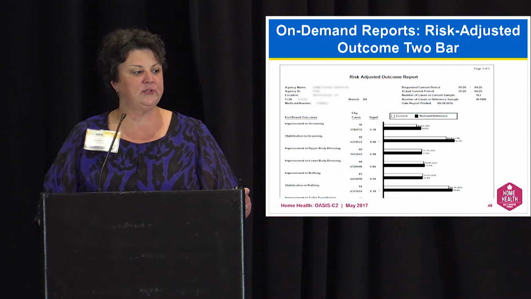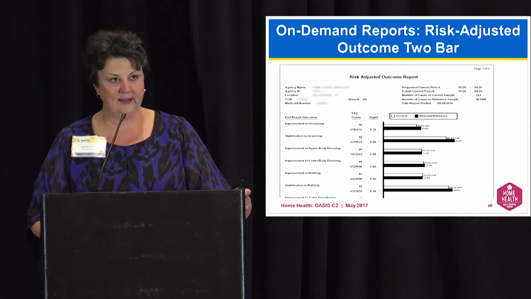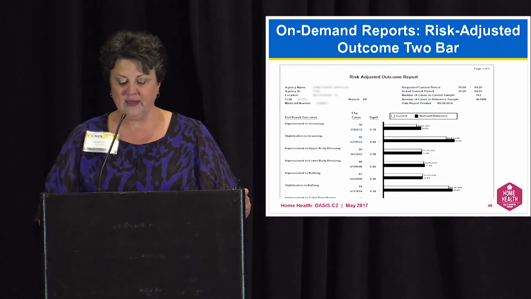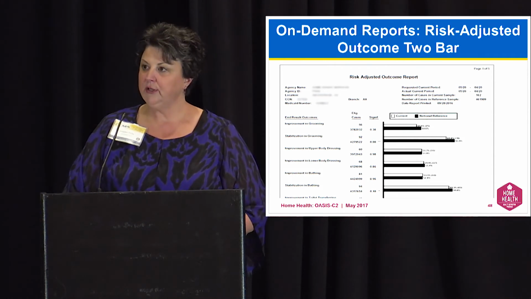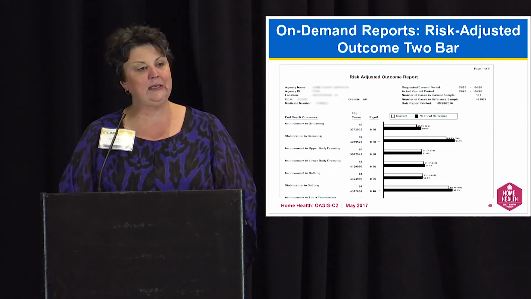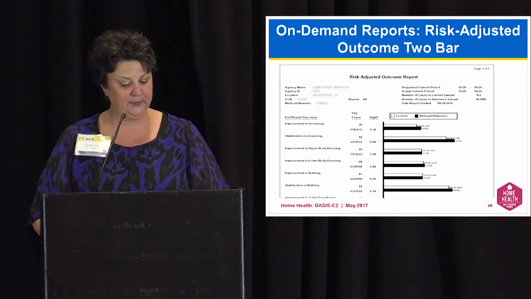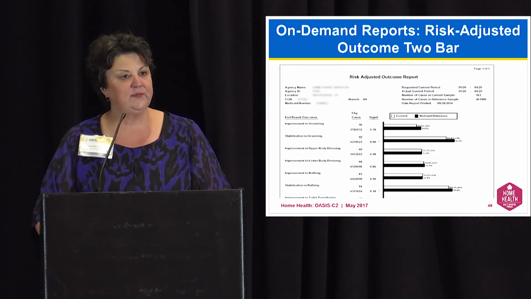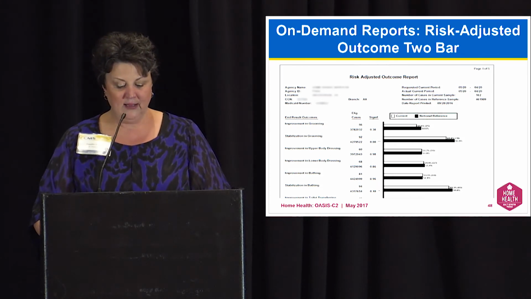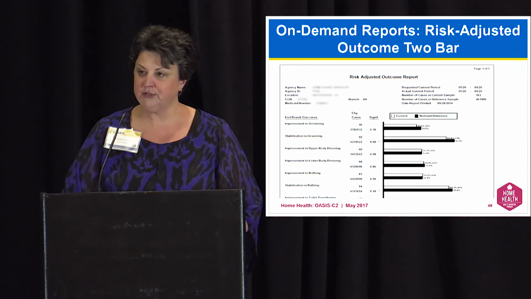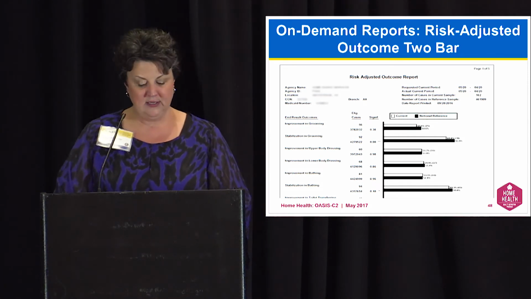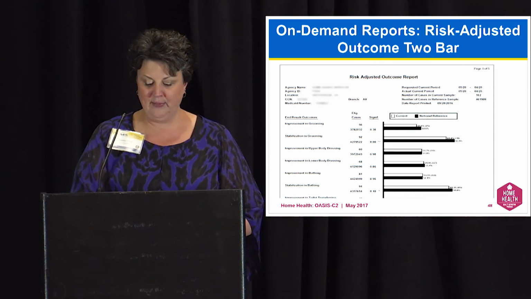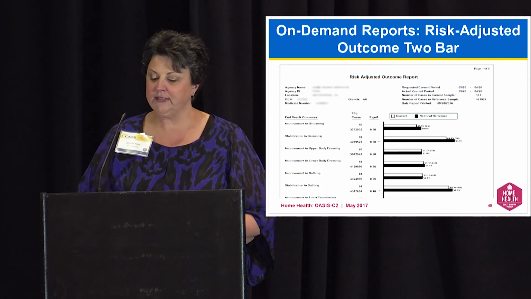Next, we come to the risk-adjusted outcome 2-bar report. Kathy talked a bit about risk adjustments earlier this morning. This report provides end result outcome measures, utilization outcome measures, and claims-based outcome measures separately. A page break is going to occur between each of these 3 types of measures, and requested and actual time periods associated with each of the measure types, as well as the current and reference sample sizes, will be reported on the pages with the separately reported types of measures.